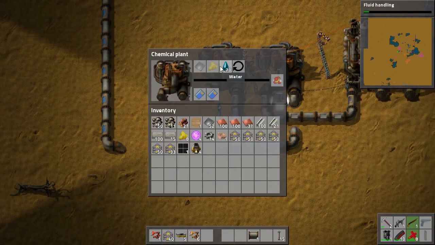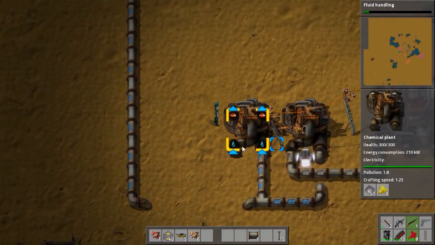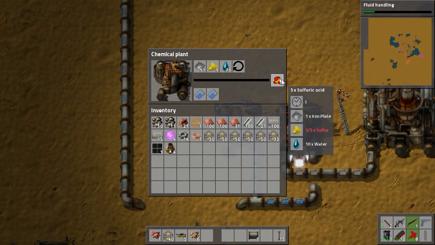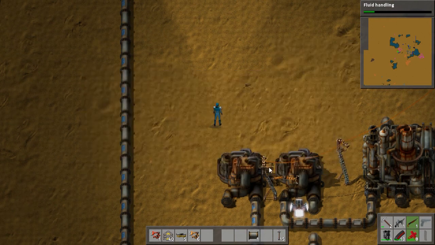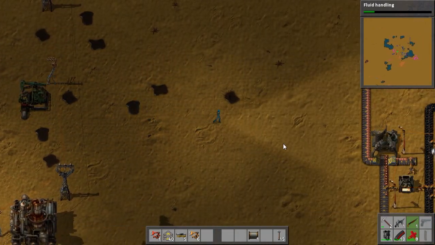There we are. So now we got water coming in. We have sulfur being put in as well. And we just need the iron plates, so let's toss in some of those. And this thing is now making sulfuric acid, which is just what we want. Now we need one more of these chemical plants in order to put the sulfuric acid inside the batteries.